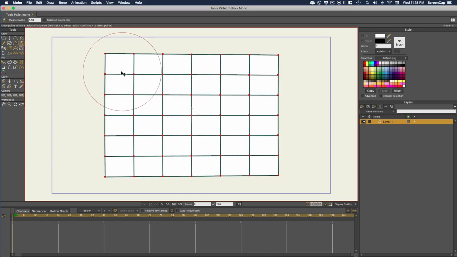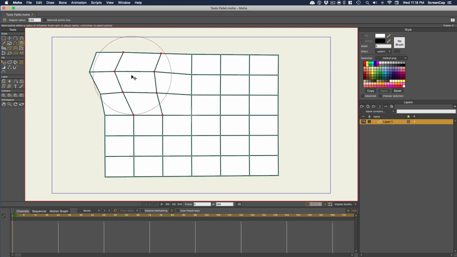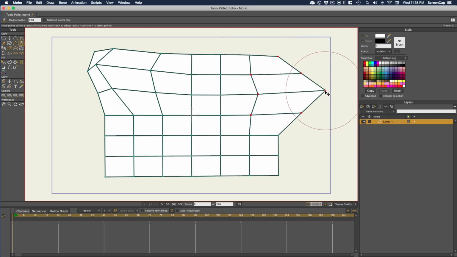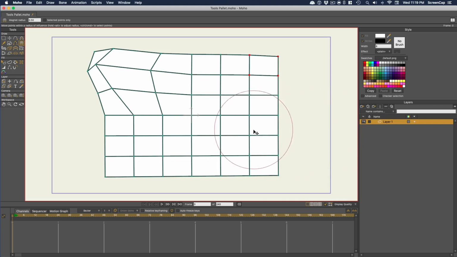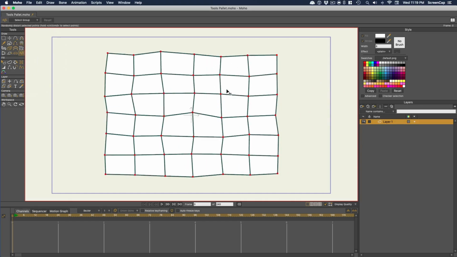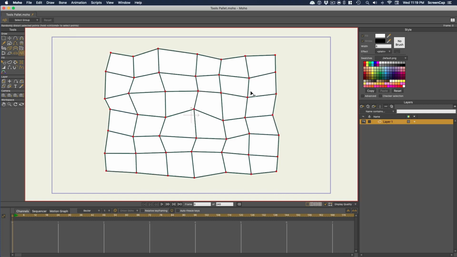When I click and drag, it pulls on the points within the radius of the magnet. The points nearer the center get pulled harder than those towards the edge. So assuming you have enough points on your shape, this gives a sense of stretching something soft. This can be useful when we get into animating shape changes later. Then, last on the bottom row is the Noise tool. This lets you add irregularities to a shape to make it more organic and less geometric.